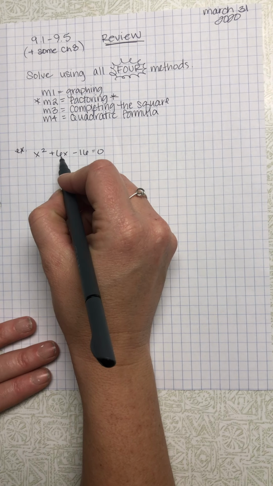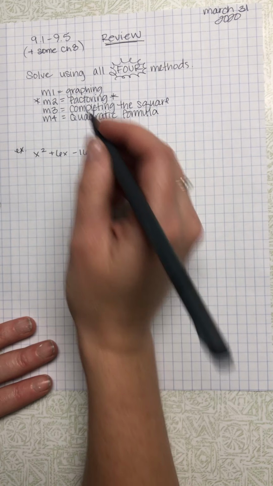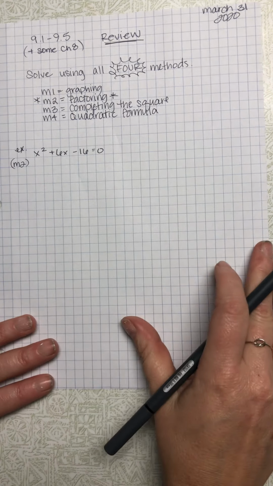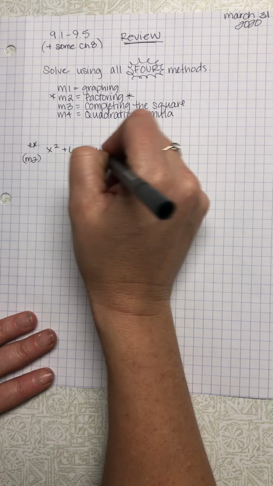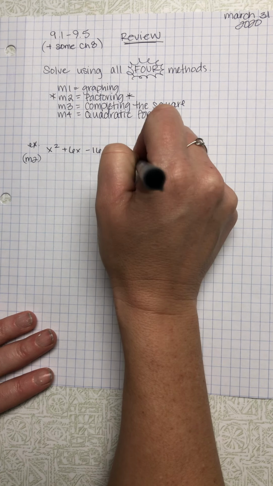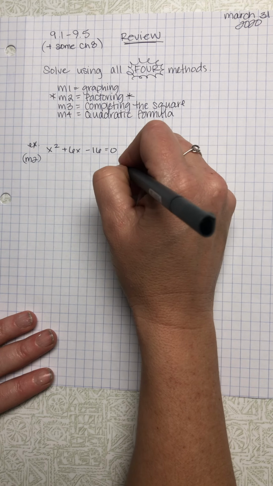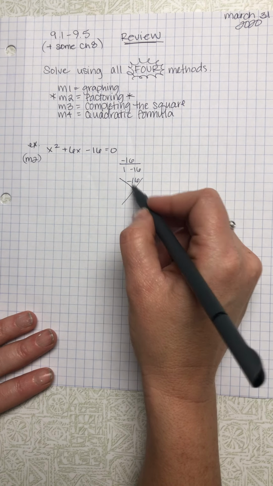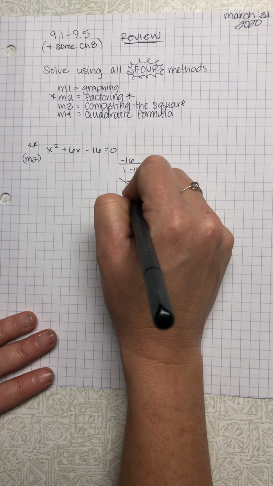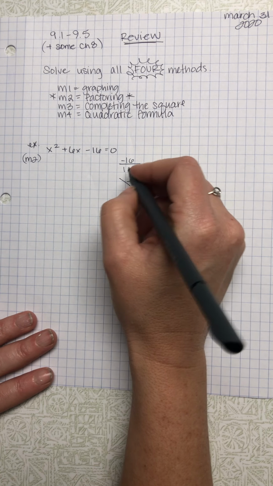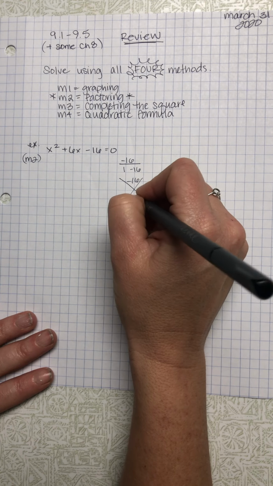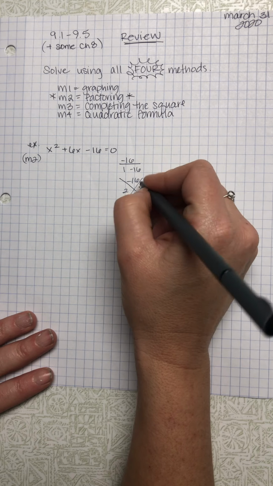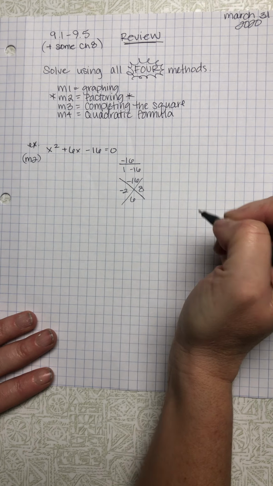x squared plus 6x minus 16. So I'm going to jump into method 2, factoring, since that's probably not the freshest in our mind. This is where we take negative 16 and come up with factors like 1 and negative 16, or if you use the cross, negative 16 on top and 6 on the bottom. How can we multiply to get 16 and add to get 6? So it's 2 and 8. We need a negative though and a positive down here. So that means our bigger number is going to be positive and our smaller number is going to be negative.